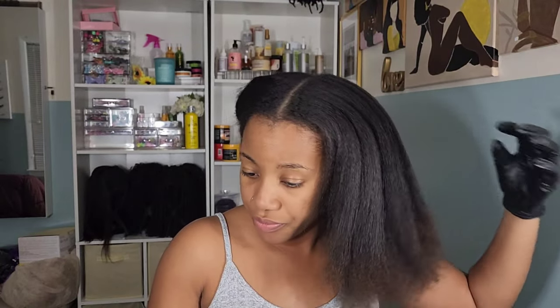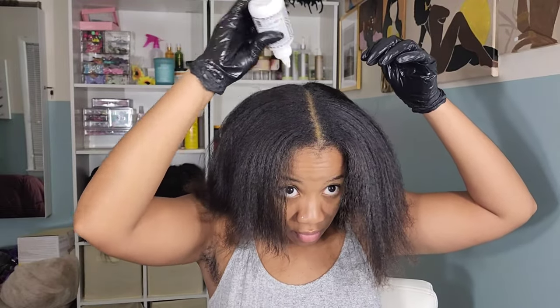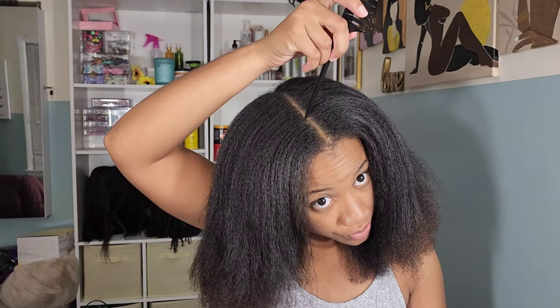This is what my hair is looking like completely dried. I'm going in with the Pretty Strands hair oil — I've been using this hair oil for about two years now. I love it because it seals in all the moisture and keeps my hair looking shiny and healthy. I also go on my scalp with the hair oil and do a scalp massage, which helps stimulate growth by getting that blood flow moving. This is all of my growth for the past year and I am super happy with it — my hair looks so healthy and I've had it trimmed professionally.